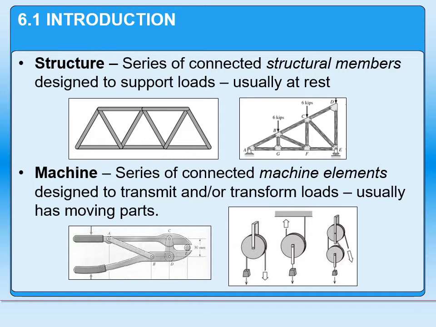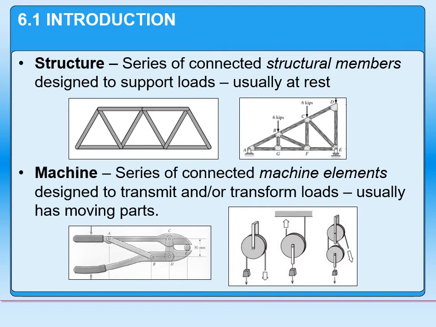If we take a look at structures, structures are made up of what are referred to as structural members. They are almost always going to be straight. For example, below in these two examples, this is a bridge truss and this is a roof truss. We can see they're straight members, and their function is either to support a load and/or to span a distance. So in those situations, they rarely will be in motion, and in terms of their overall function, they're primarily going to be involved in civil engineering structures.